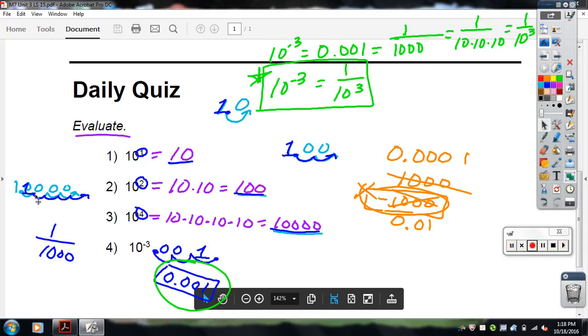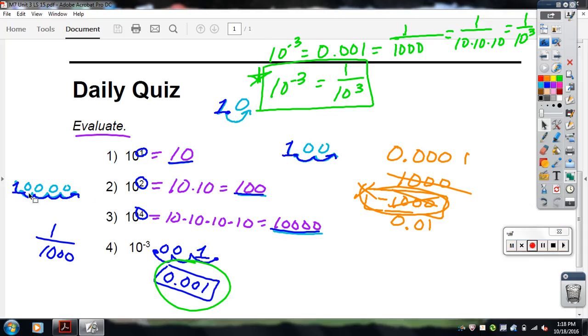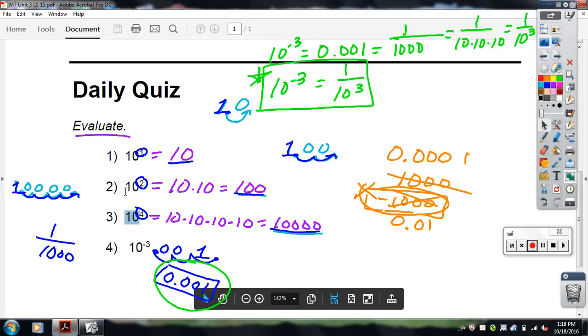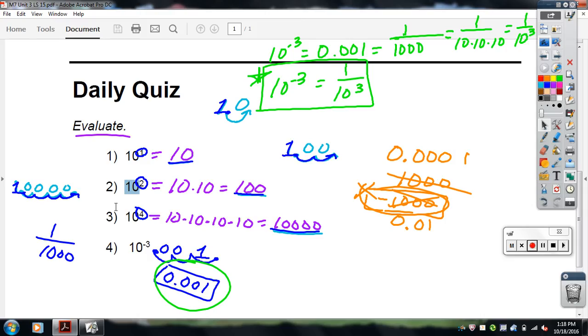So a quick question that was asked. Does the decimal moving thing, does this work for all bases? We've only used base 10. No. The decimal moving thing only works for base 10 because if you remember, our number system is called the base 10 system. So the decimal moving only works for base 10. But this moving top and bottom, that works for all numbers. And we're going to do some examples of that very shortly.